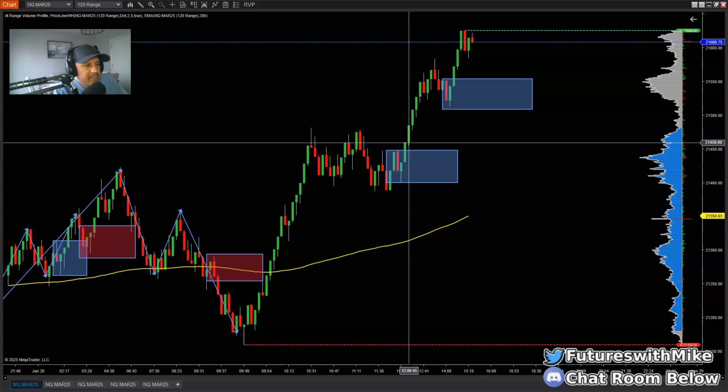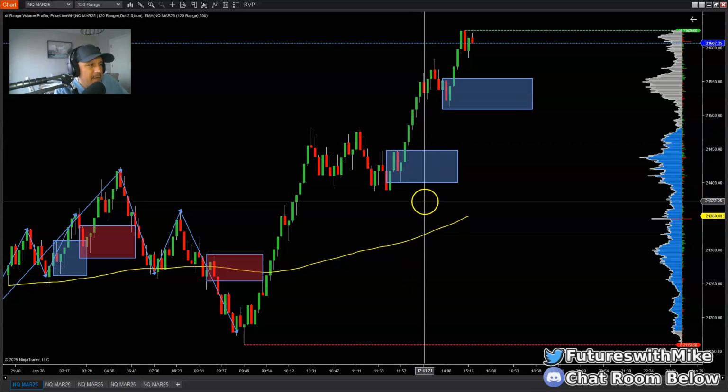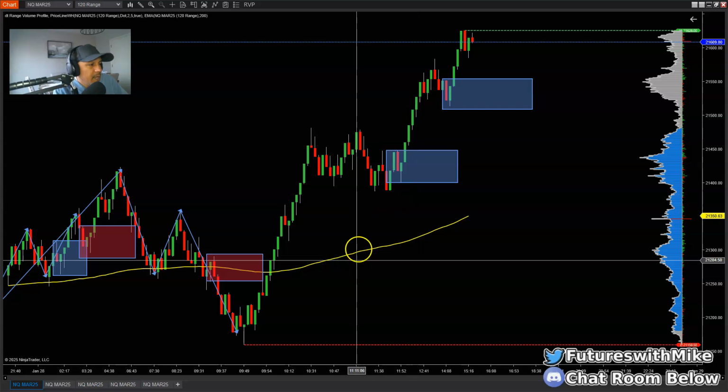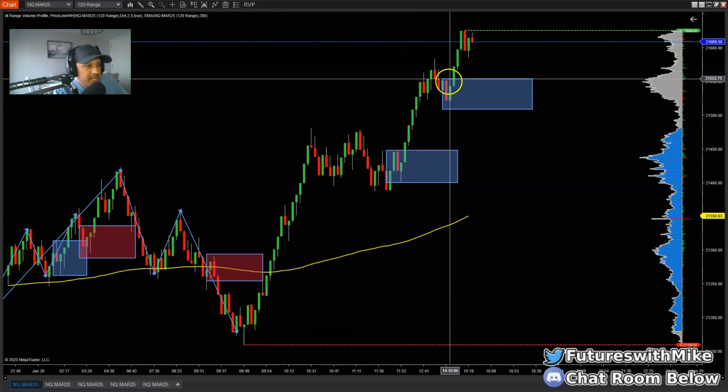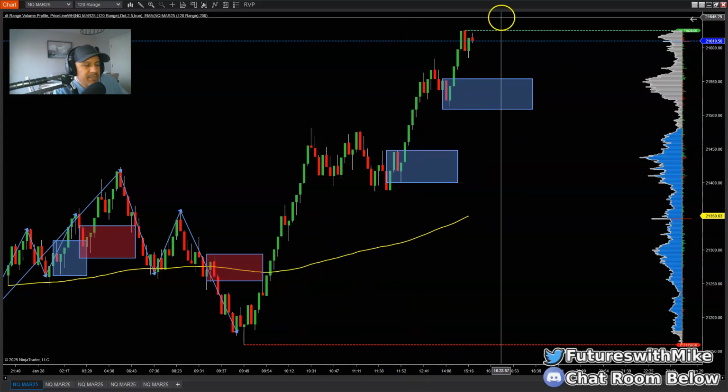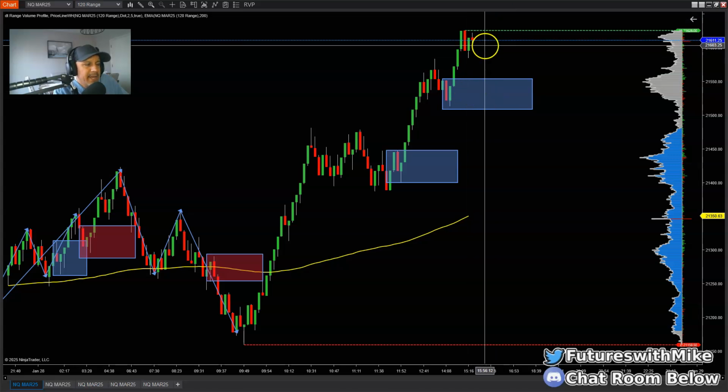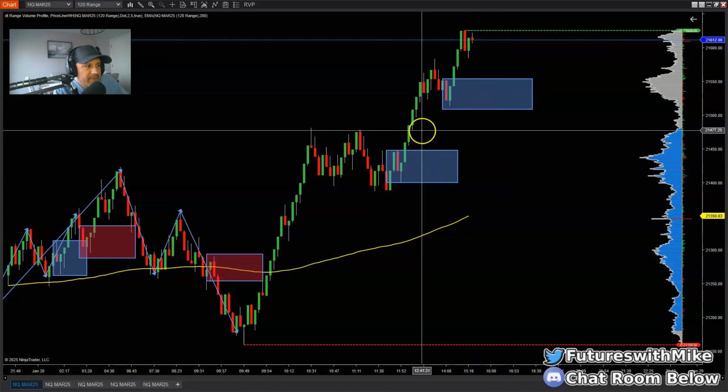The market has to mirror itself. It has to fill in imbalances coming back down or either going back up. And right now, it's been very bullish to the upside. So it can come back, reject this, and then push higher, or come back, reject it, make a lower high, and then come down, start filling some of these gaps in.